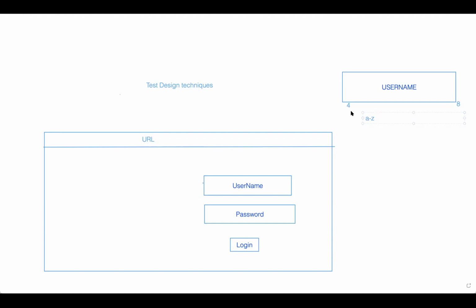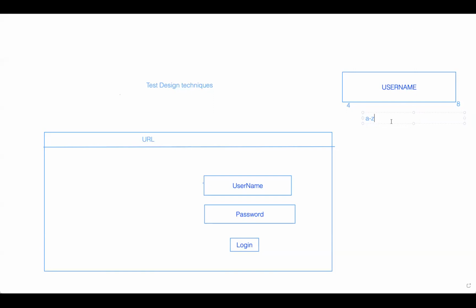The minimum is 4 and the maximum is 8, and I can enter lowercase letters from A to Z. So this is my requirement. What is your requirement? The username should have a minimum of 4 characters and a maximum of 8 characters, and the letters we have to enter are lowercase letters from A to Z.